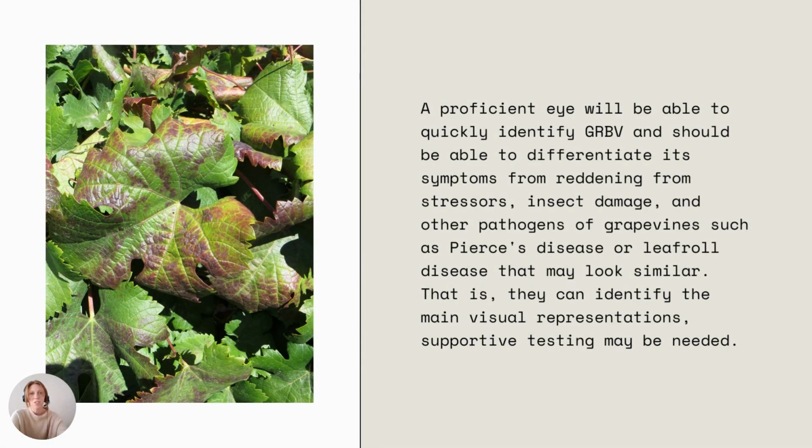I know it can be a bit tricky, but a proficient eye will be able to quickly identify GRBV and should be able to differentiate its symptoms from similar ones such as reddening from stressors, insect damage, and other pathogens such as leaf roll or Pierce's disease in the vineyard. With this, you can identify the main visual cues of GRBV, but supportive testing is always needed.